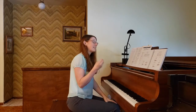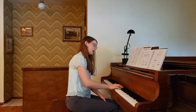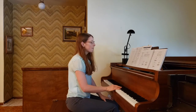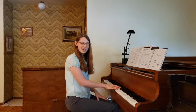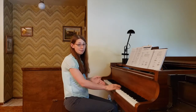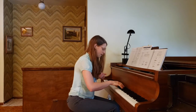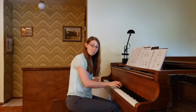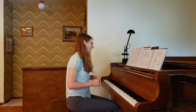Another fun way to practice this would be you can sing the first pattern and then play the second pattern like this. Bum, bum, bum, bum. Together. Bum, bum, bum, sing then play. Bum, bum, bum, bum. So have fun practicing that.